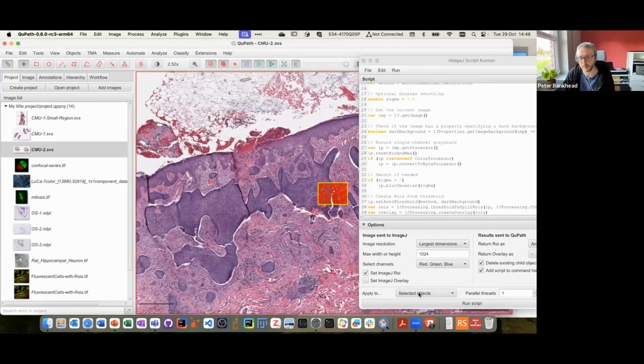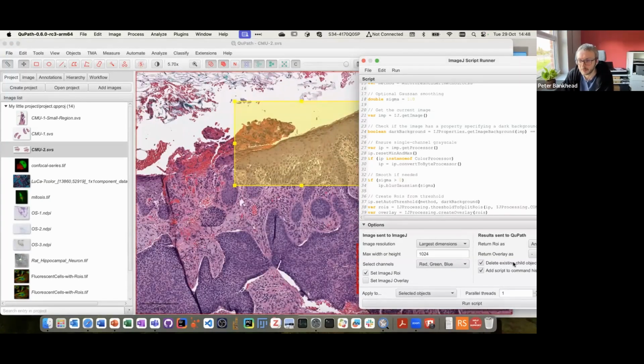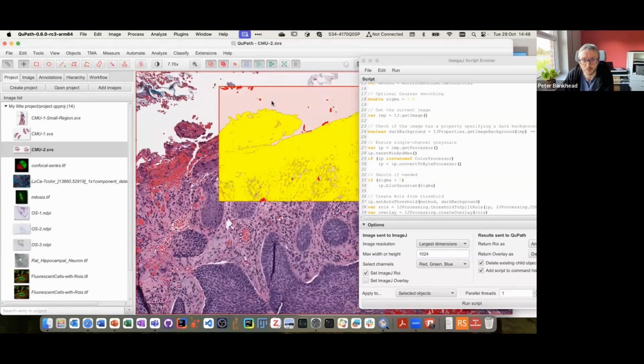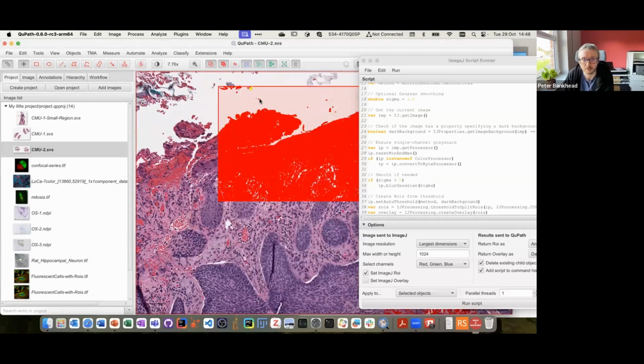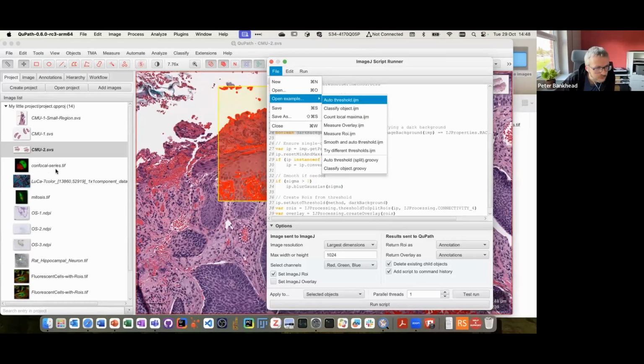And as a little bonus, you can even run groovy scripts within this same macro runner. I recommend playing around with that and seeing if it does anything sensible, depending on what you might want to do. Here I've sent back multiple regions on an overlay, and that shows you that it is possible. It's very tempting to just play around with this for a while, but I should probably stop in case you have any more meaningful questions.